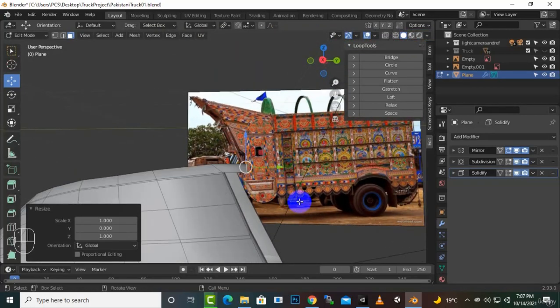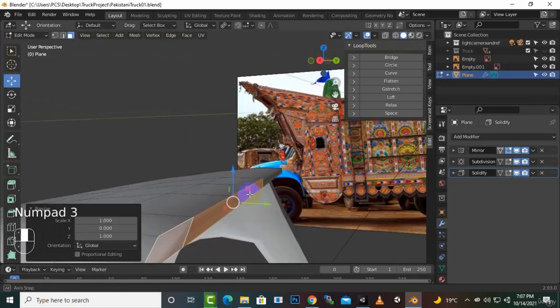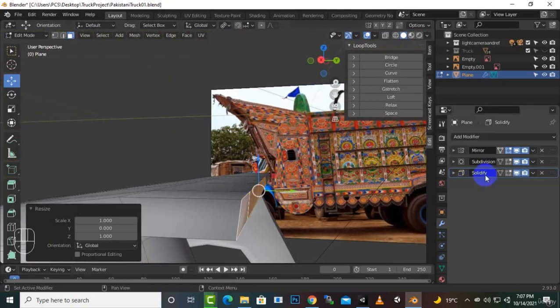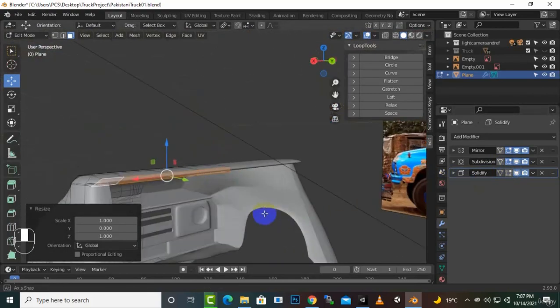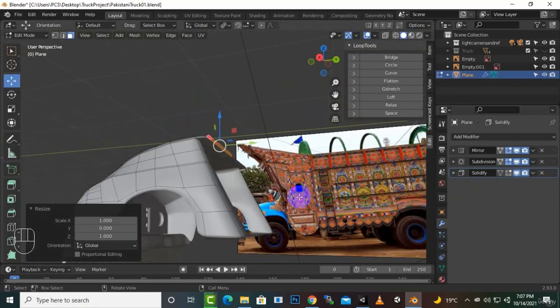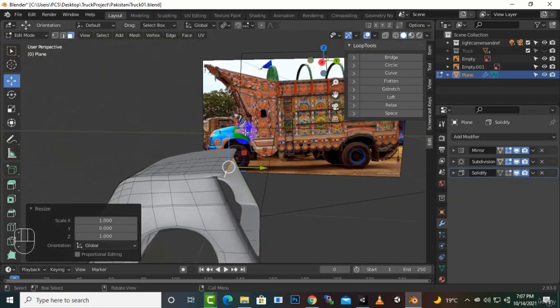Yeah, that's fine. So it will make it straight. Okay, so we want it straight like this, and now you can see that our shape is fine till here. So now we'll start creating our main shape.